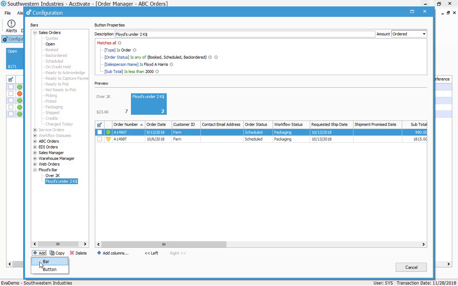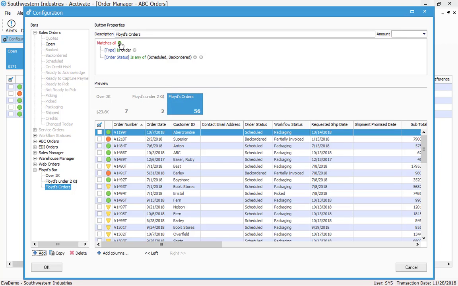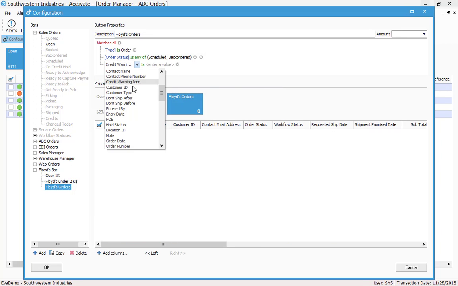Let's go ahead and create one more here. I'm going to create a button, and we'll just call this Floyd's orders. I really just want to show off some of the other fields here. So I'm going to click this plus sign. As you can see, we have several different fields at the order level that you're able to filter on.